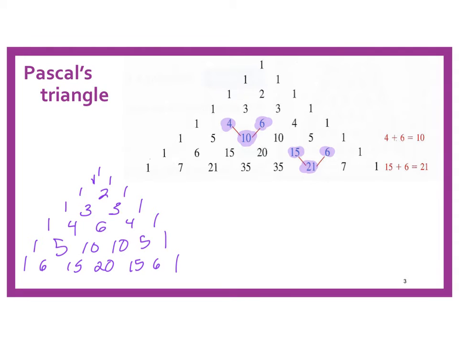Okay, these are important. You need to know these rules. Each row is defined by the second term. So, for example, this is the 6th row, 5th row, 4th row, 3rd row. But remember, you have the ones on the ends. So even though this is the 6th row, there's 1, 2, 3, 4, 5, 6, 7 terms. So the 6 is actually the second term of the row. And remember, there is balance, there is symmetry here.